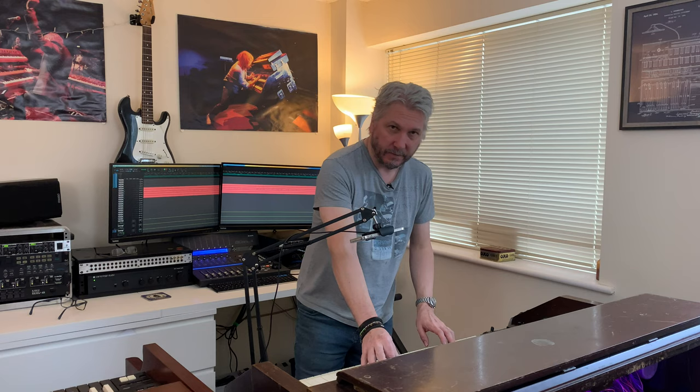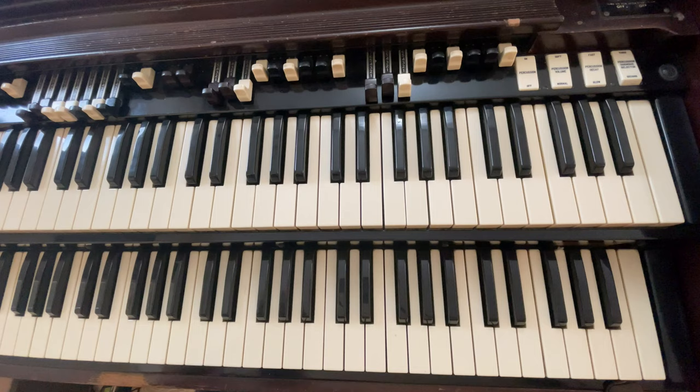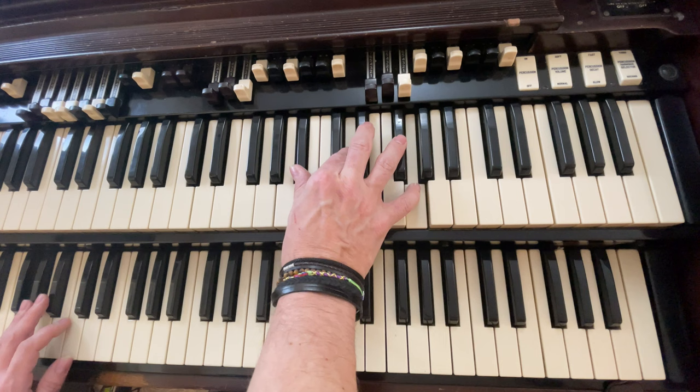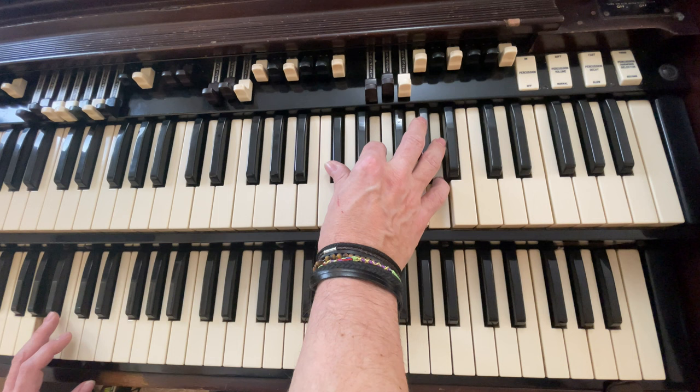So that's what's going on under the guitar chords. D minor. G minor to C minor. Sorry, C major.